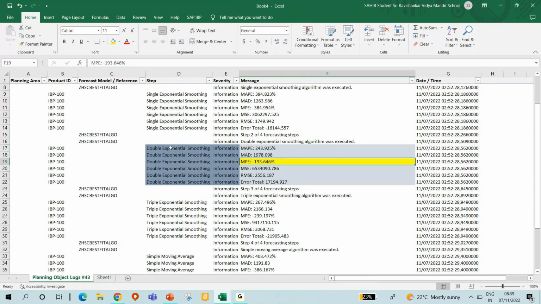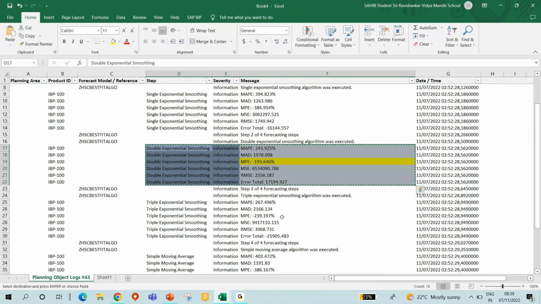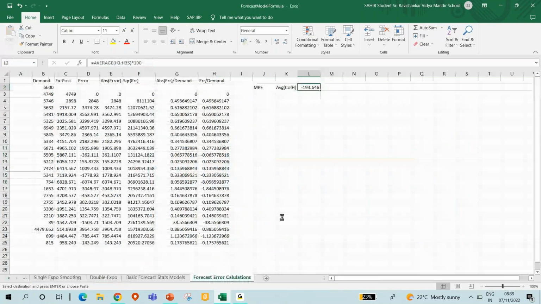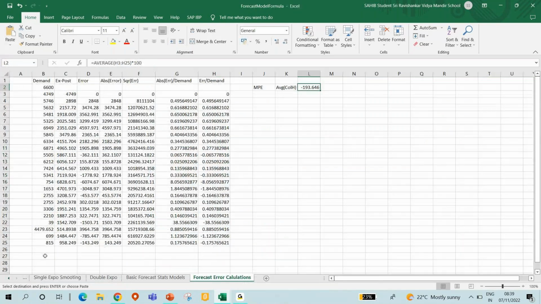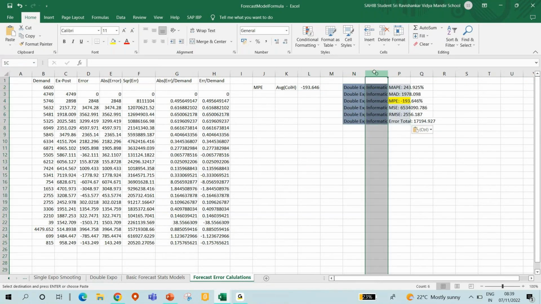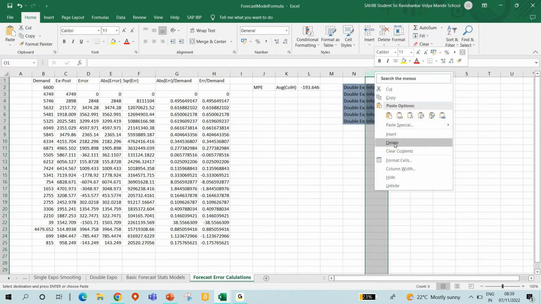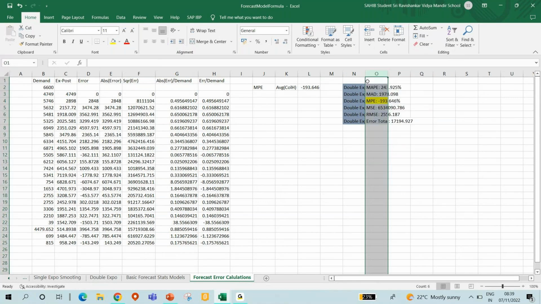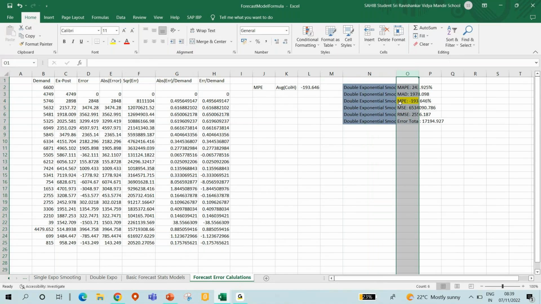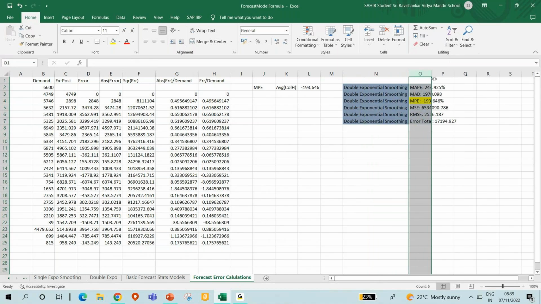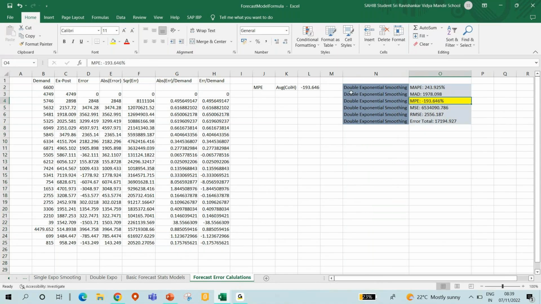So let me take this also sidewise so that we can compare it. This information piece, I'm also taking it somewhere here, and this information we can ignore it. Double exponential smoothing, and then this is how we got the calculation.